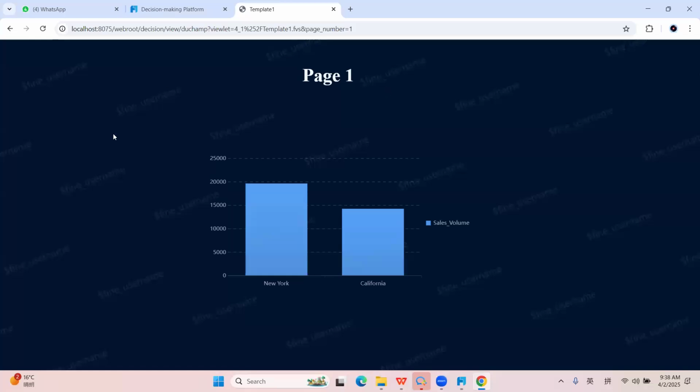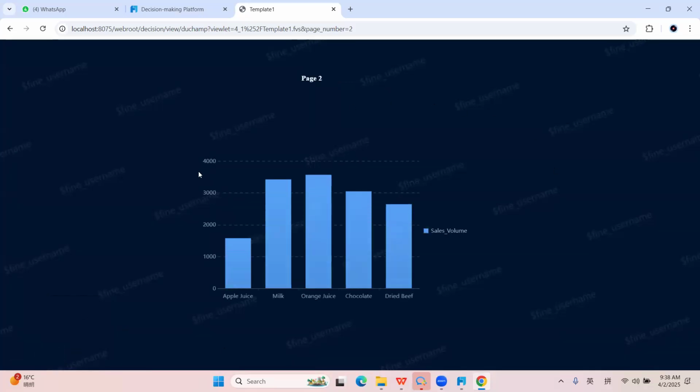And I want to preview it again. I'm going to page 1. Preview it again. So by default, let me change to page 2 to see the default value. By default, it should be the product sales of California. Apple juice milk, right? Here, this value.